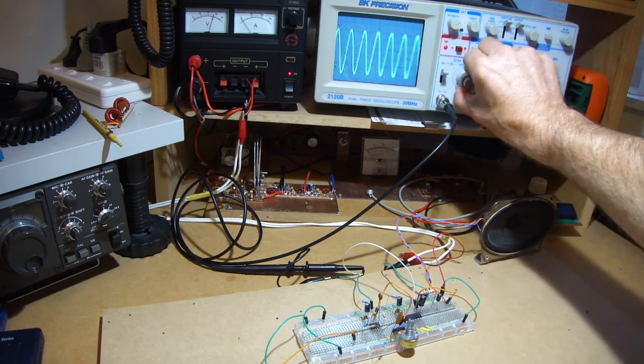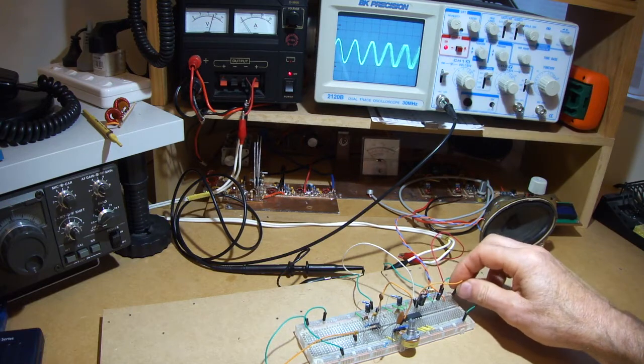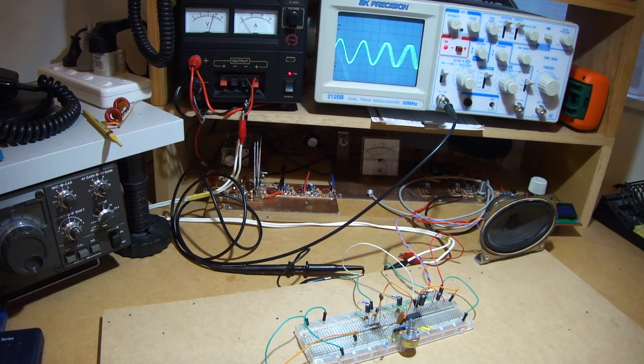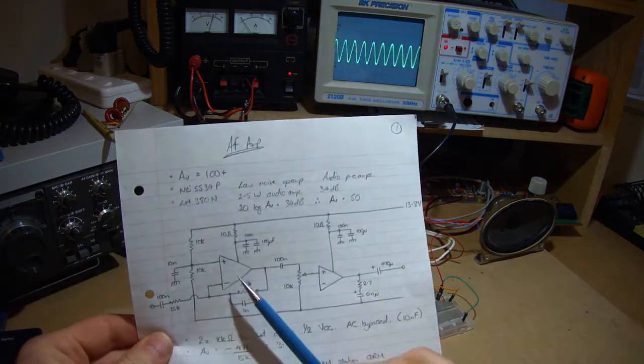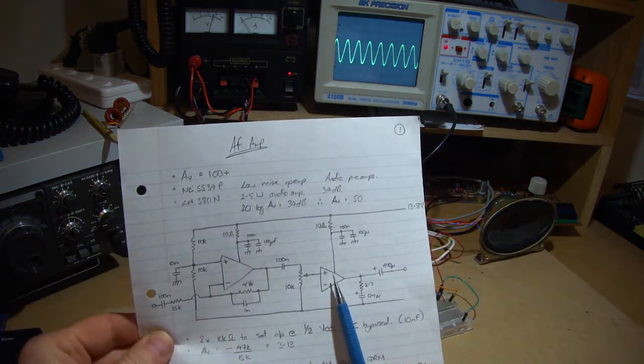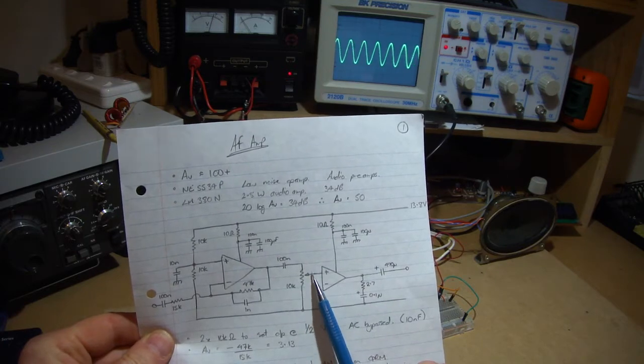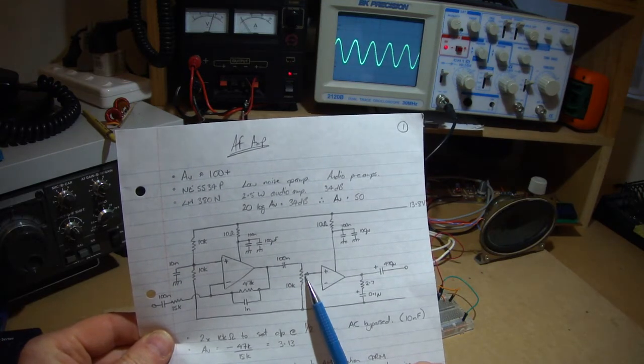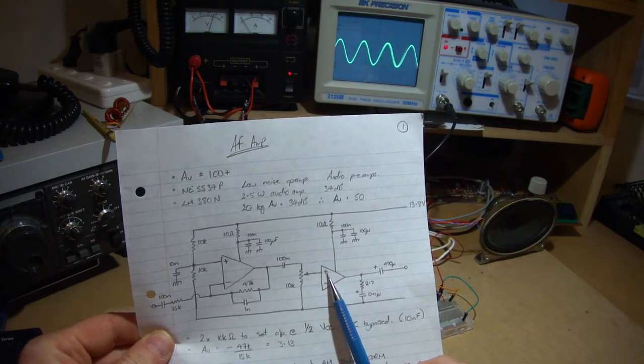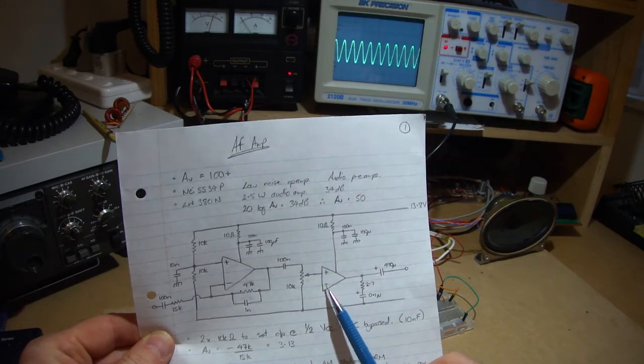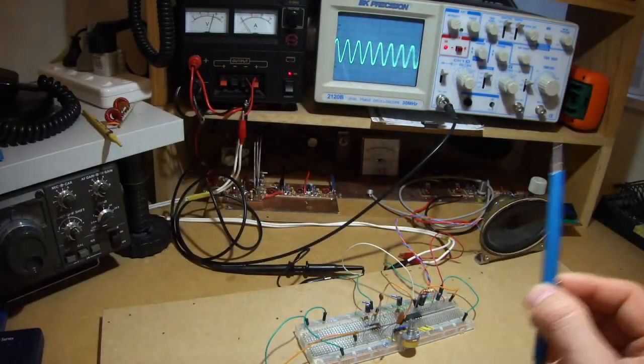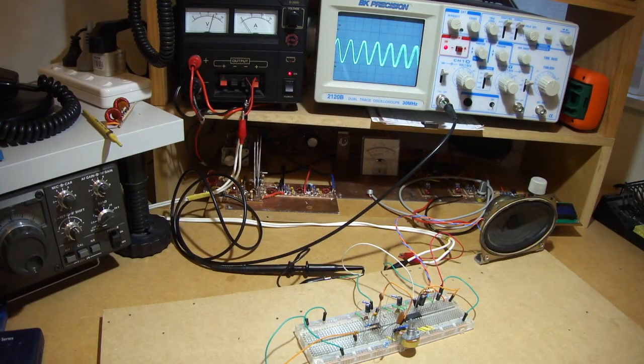What I didn't actually show, let me just disconnect that, for a volume control we've got in between the 5534 and the LM380N is that 10k ohm pot there. And that's just basically driving the non-inverting input for that particular op amp. The inverting input is floating and that's as per the data sheet. There's an example amplifier there.